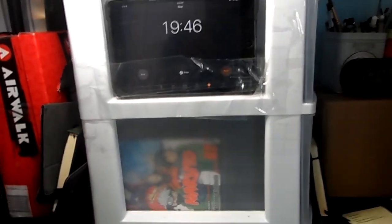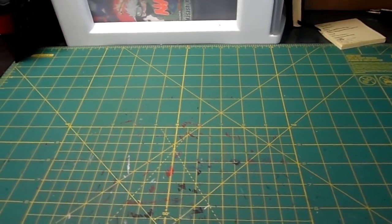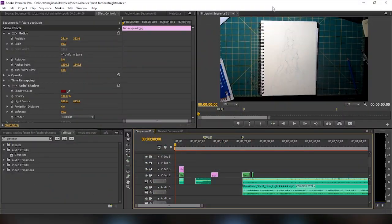But yeah, that's actually as far as the traditional thing goes. And now when I'm actually done with the drawing, then it goes into the magical editing process, which I can actually show you here.